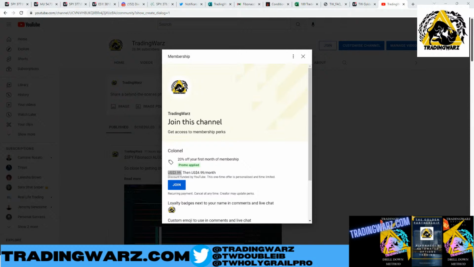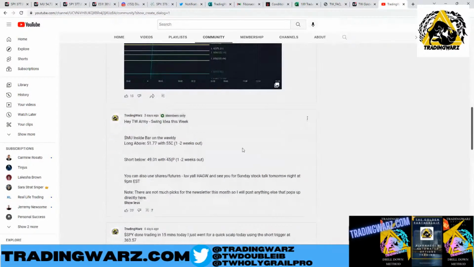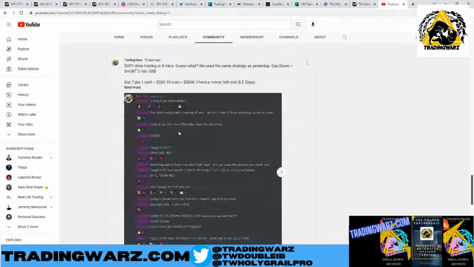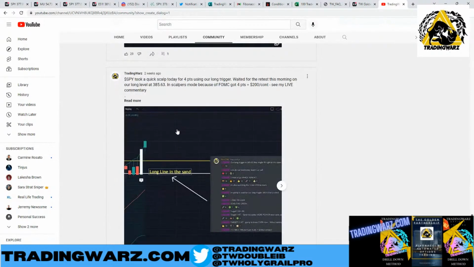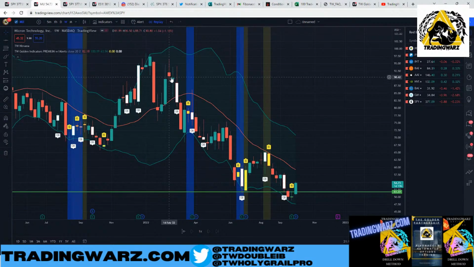I post at least one swing trade per week. We've been on a really good winning streak. This week we hit MU. The week before that, we hit Apple. And then the week before that, we hit SPY puts. There's been 3 weeks, 3 in a row. So consider joining if you're interested. But that's my little swing trade strategy using inside bars, just using triggers for the breakouts.